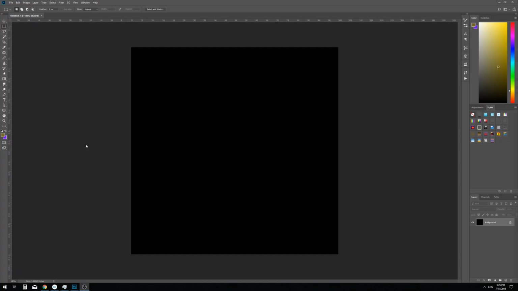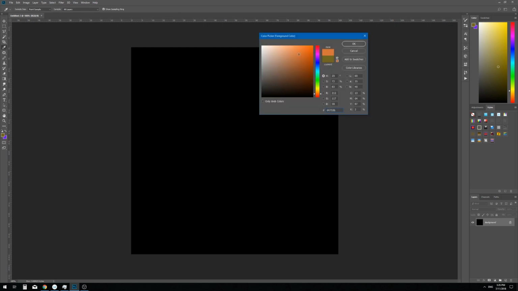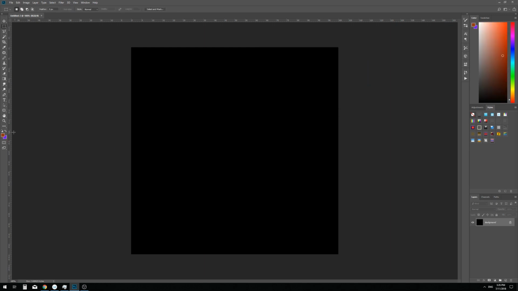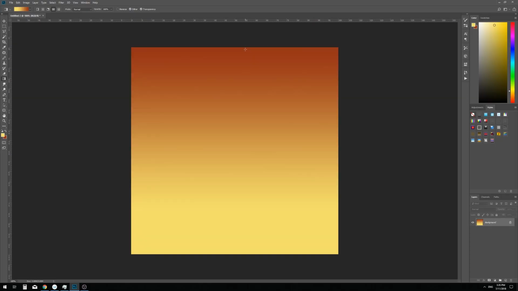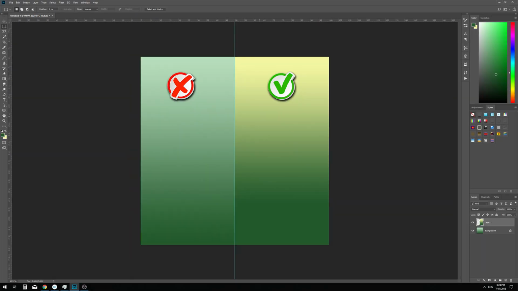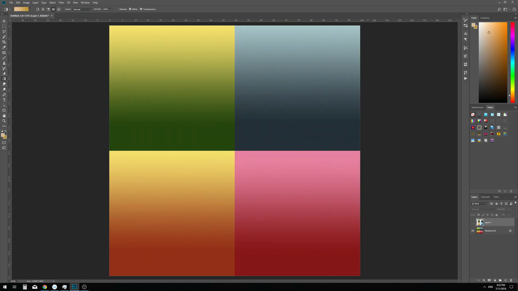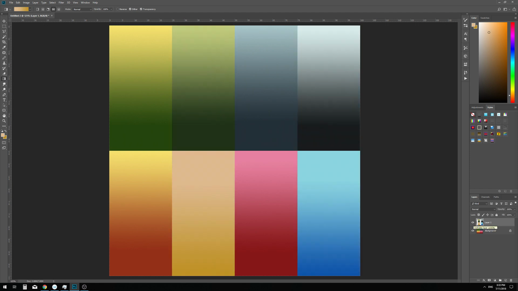So first, we'll need a gradient. You can find hundreds of color schemes on the internet. But to make things clear, let's boot up Photoshop or any 2D program of your choice. Pick two colors, a light and a darker value, and make a gradient. Try to shift the hue of your lighter or darker color so it's not just a value change. And since we're trying to be more efficient, you can add more than one gradient on a single texture sheet, like this, or even this.